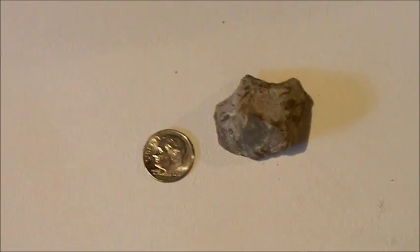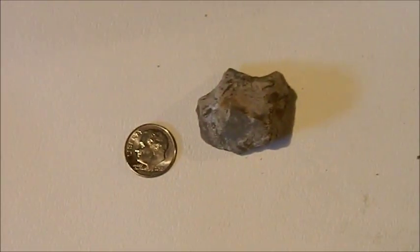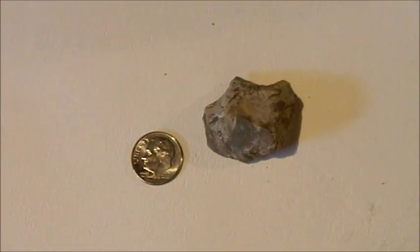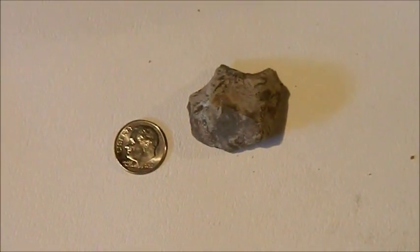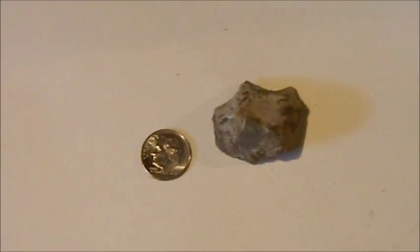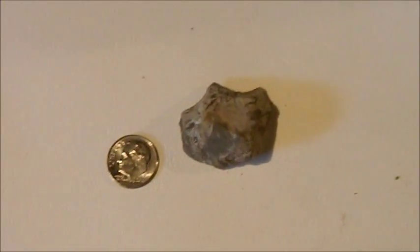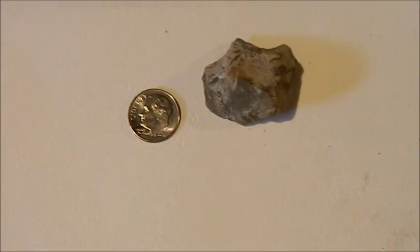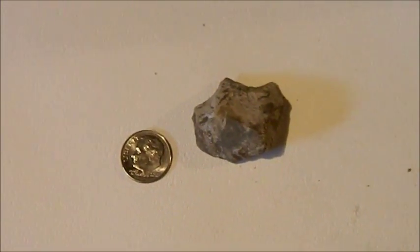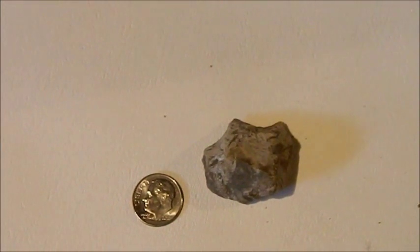I'm reminded, and I have no photographs of it unfortunately, of a beautiful deep yellow and orange jasper scraper that I dug out of my backyard. Definitely not material that's found here. Didn't come in the glacial till, and was one of the most beautiful artifacts in color that I'd ever found. Unfortunately, money was extremely tight at that point in my life, and I had to sell it. And I thought I kept pictures of it, and I didn't. But at least the person who got it had a full disclosure as to where it was found, how, and all of that.